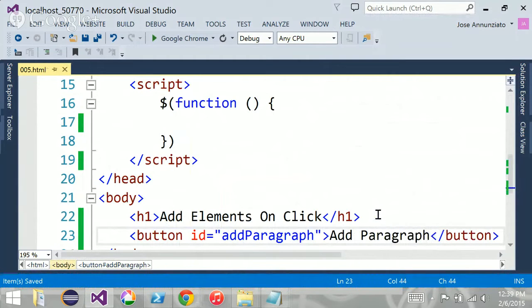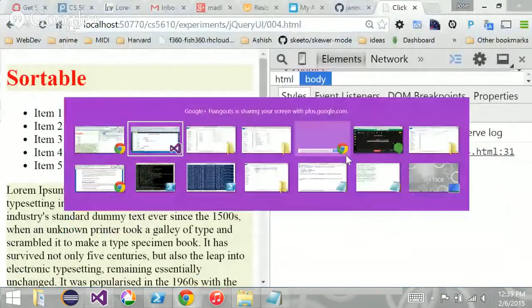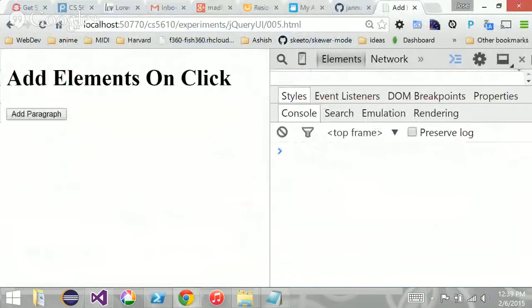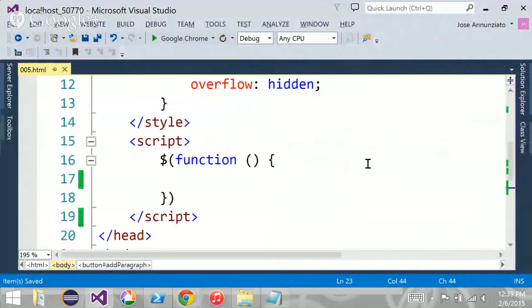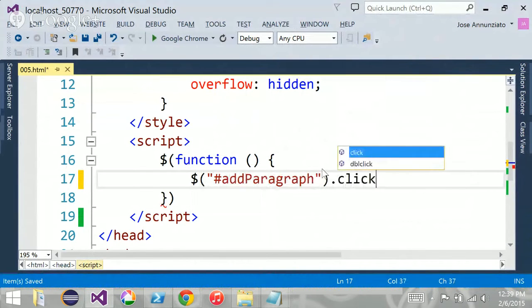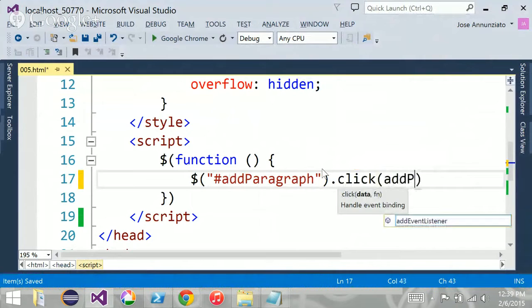This is 05. Let's go to 05 here. There we go, we have a button. If you click on it, nothing happens. So let's add an event handler and say that if I click on add paragraph, I want to call a function called add paragraph.